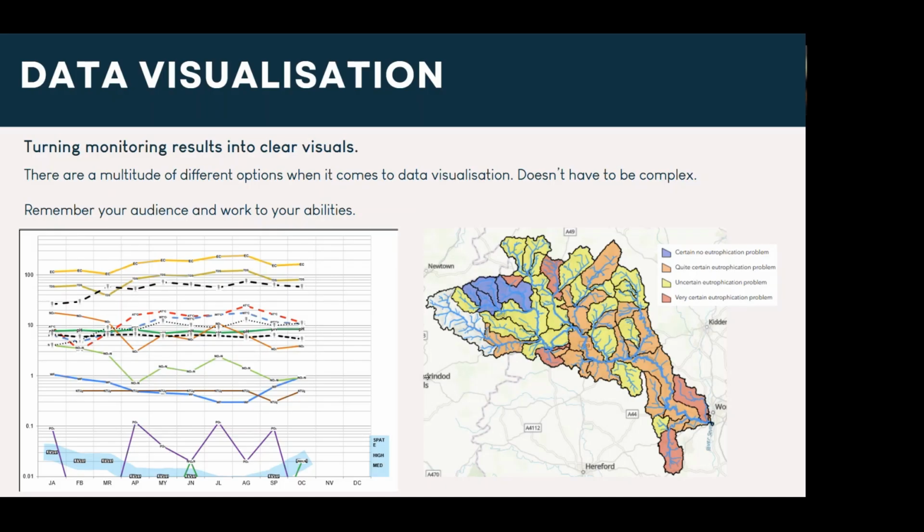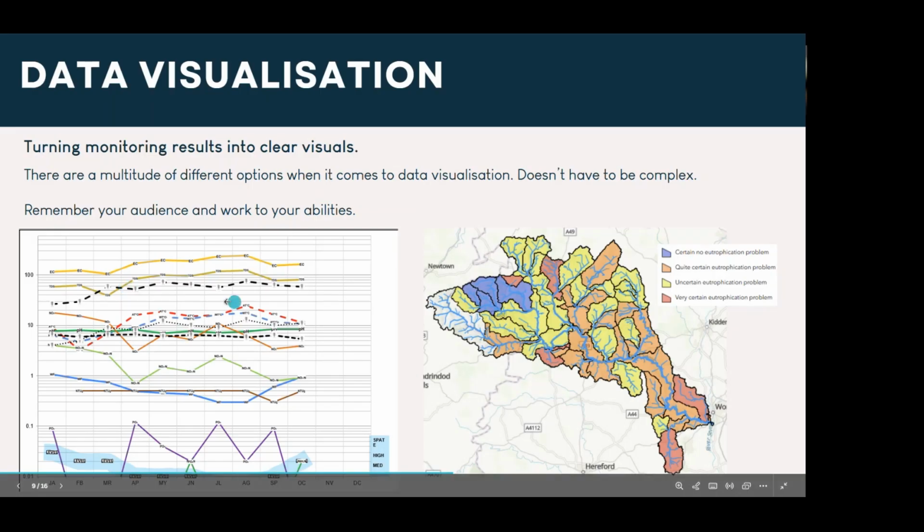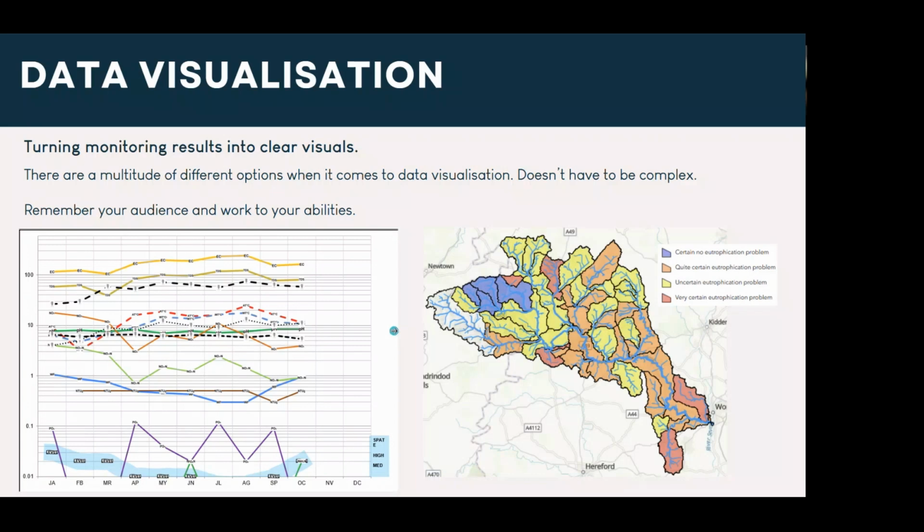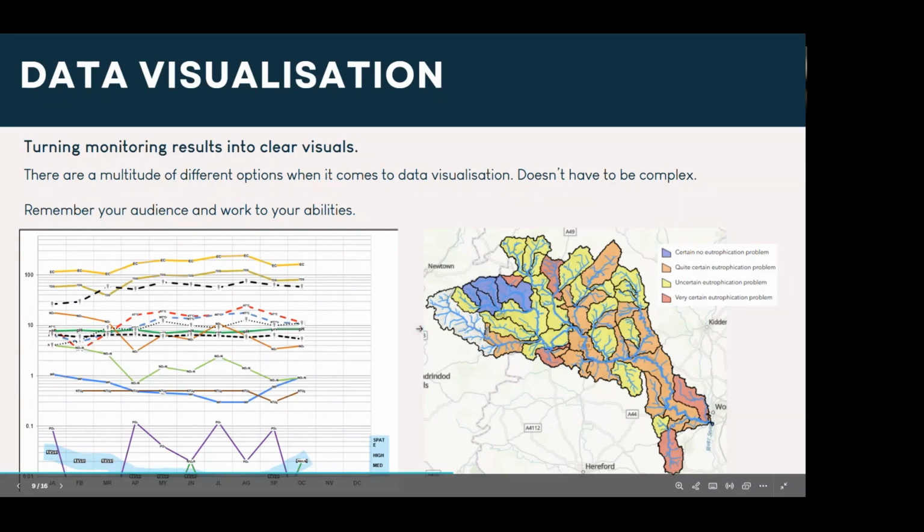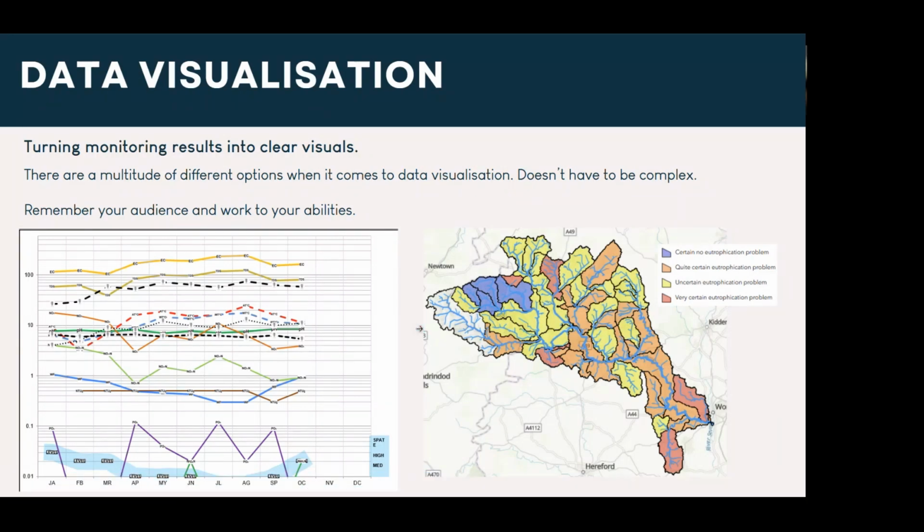The example we've got here on the left is from a citizen science group. It shows all their parameters together on one graph, and shows the river levels on there as well. It's really good for combining it all together, but it's not so good for a member of the public or community to look at that and have it be immediately obvious what that's telling them. But if you're a member of that group that's collected that data, then it probably does mean a lot more to you. So again, it's having that perspective.